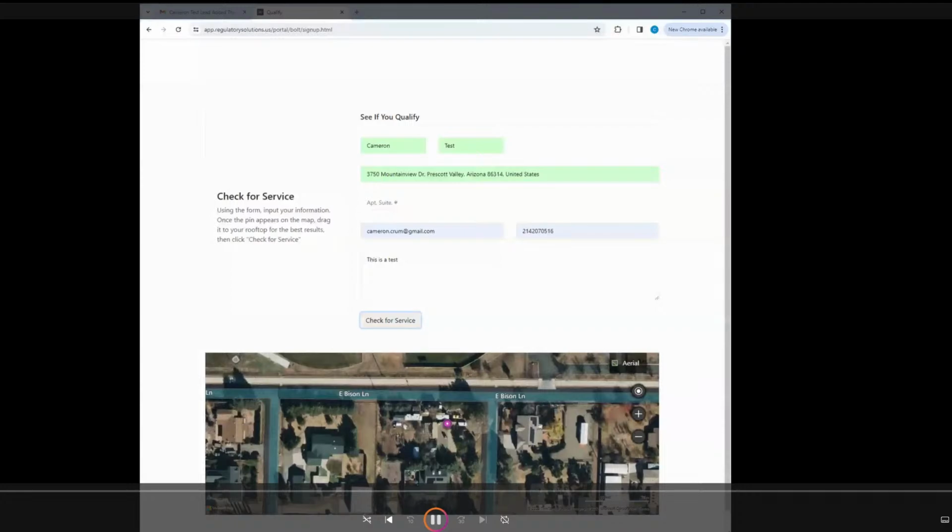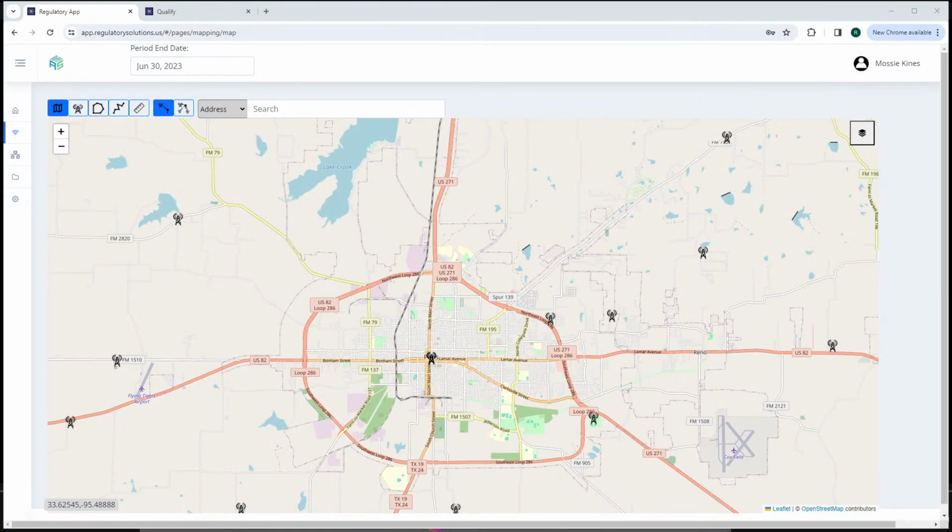Okay, so that was the SelfQual portion. If there's any questions, now would be a great time to ask. While we're waiting to see if there's any questions, I'm going to go ahead and bring up our live instance, so we can show you how to qualify to a specific address. Since I don't see any questions popping up, I'll go ahead and do that.